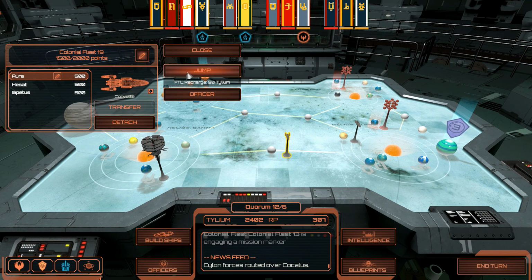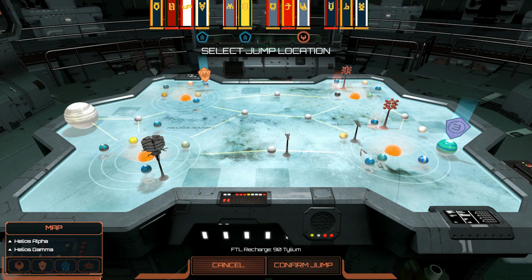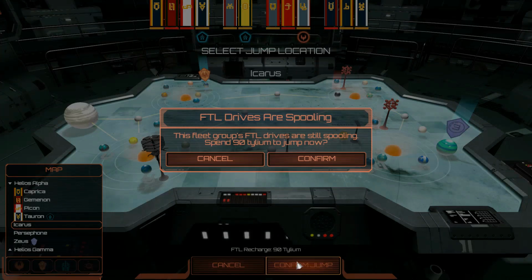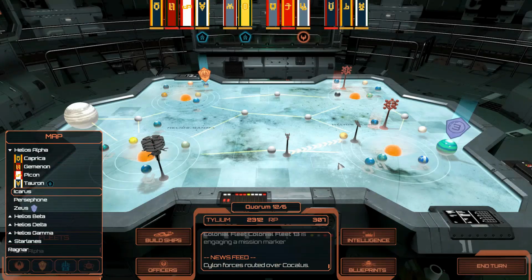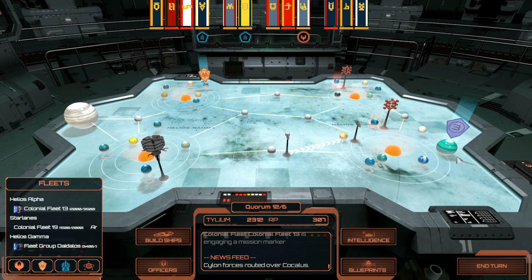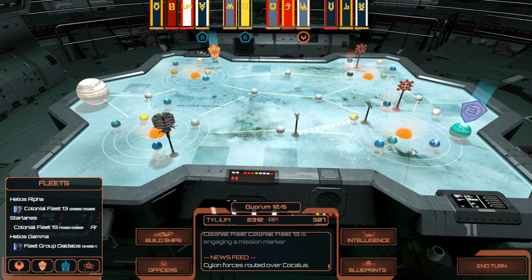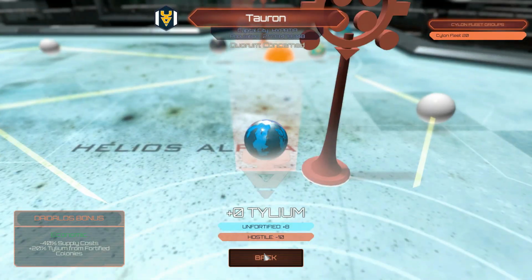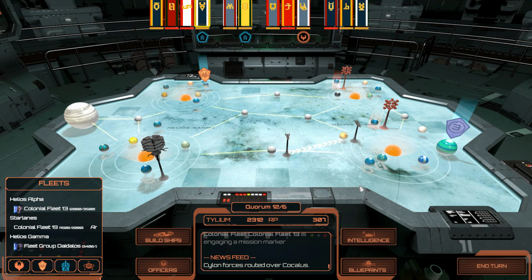And I could jump this over to Meat, over at Caprica. Or not at Caprica, but Icarus here. Get them to join together, and I should have an amazingly powerful fleet for next turn and for protecting the Helios Alpha region. So it's looking promising so far. I just don't know how screwed I am on these other ends, though. So I'm gonna have to take it seriously. Because Silent Squad there, I can easily deal with that.